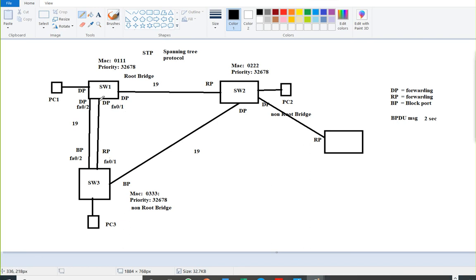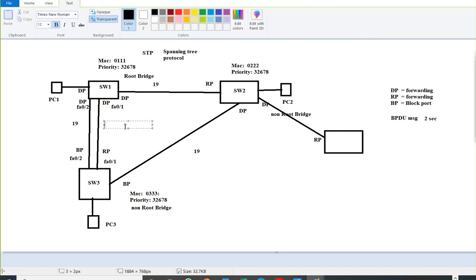By default, every link, whether it is Fast Ethernet or Gigabit Ethernet, will have a cost. The default STP cost is based on the link. For example, this is a Fast Ethernet link, the cost is 19.